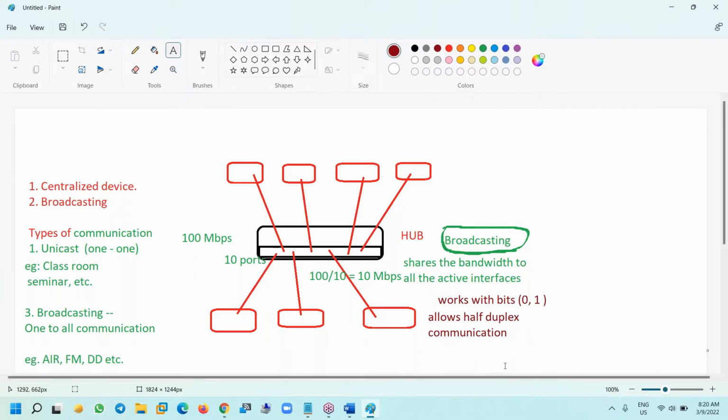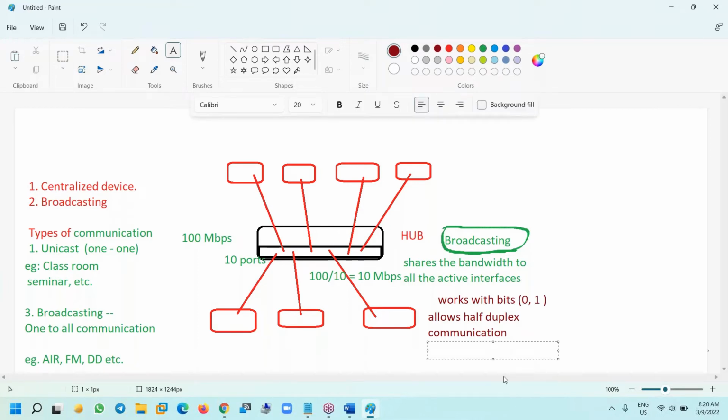Any doubt? Hub is a broadcast device. Shares the bandwidth to all the active interfaces. Works with zeros and ones. Allows half duplex communication. It is a layer 1 device. We have OSI layers. So what is the first layer? Physical layer. So hub is a layer 1 device, that means a physical layer device. Clear or not?